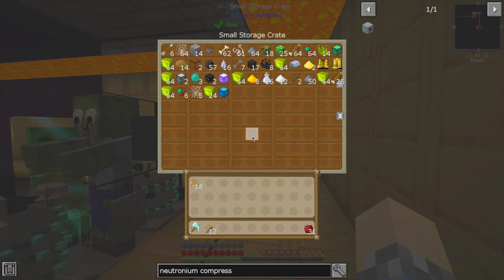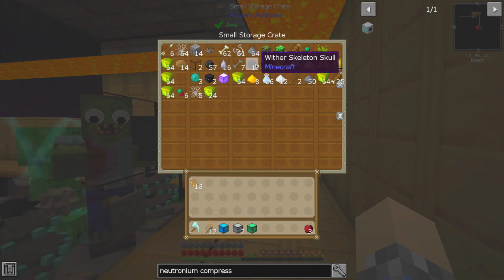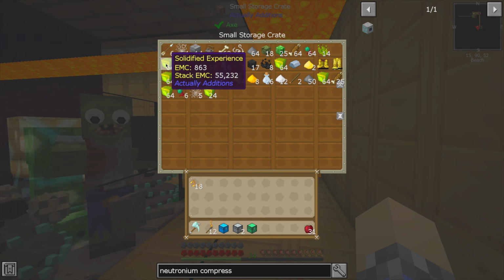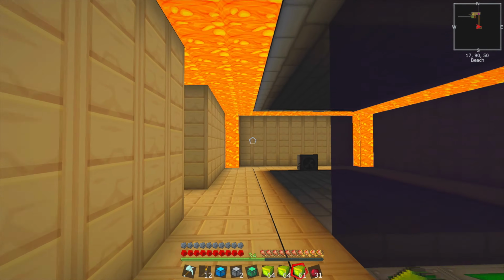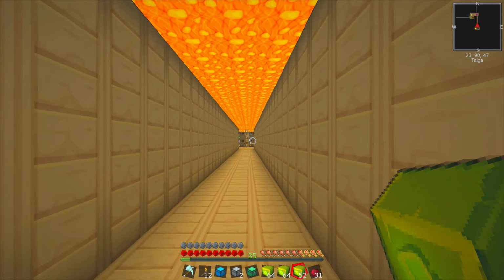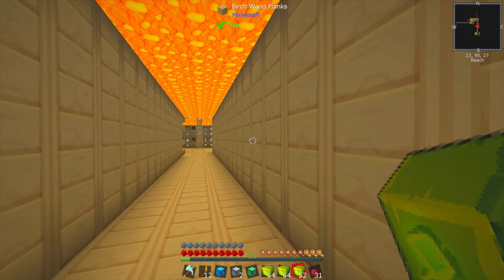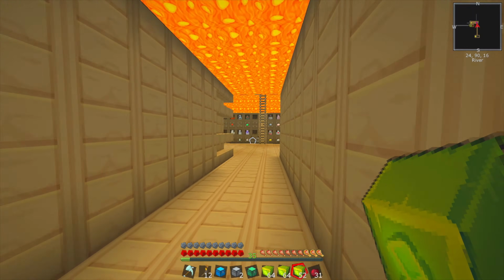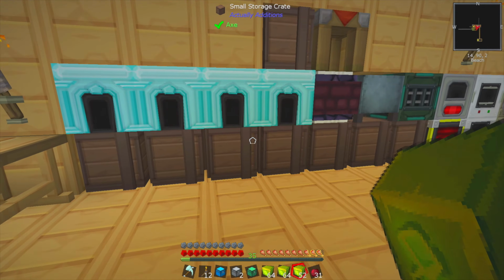I was just coming to show off what we've accomplished, which is, check it out, we got some loot crates, which is fun. We've got 17 wither skulls. That's spectacular. A whole lot of solidified experience, which I think we can just absorb into our persons if we wanted to. I don't necessarily want to, though. What I want to do today is fix that, because that is a bit annoying, and do something with meat, and do something with chickens. I'll explain more as we go.